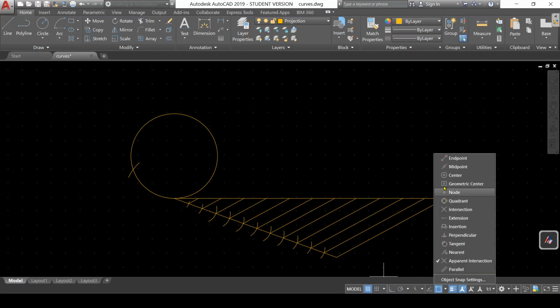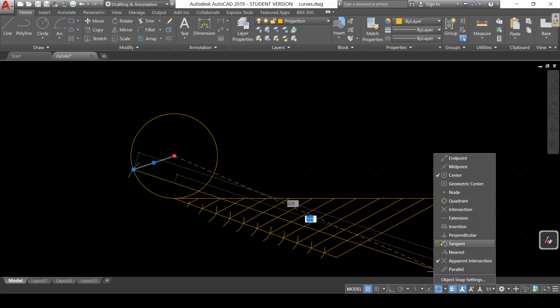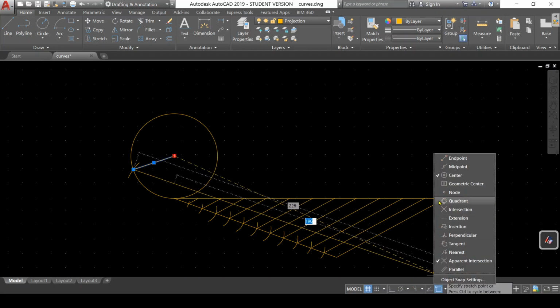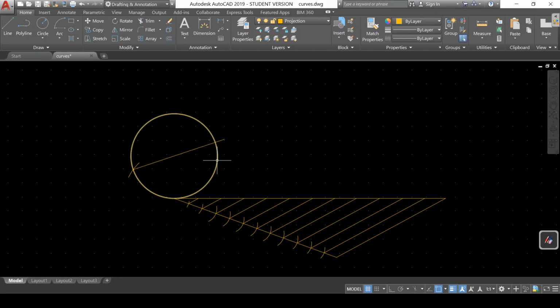Center is not highlighted. So I will join this with the center and then I can extend that later on. Intersection is not highlighted. Is there, okay. I will stretch this and then later on if required I can trim it aside. All right. So extra part I can trim any time. So let us trim that now.